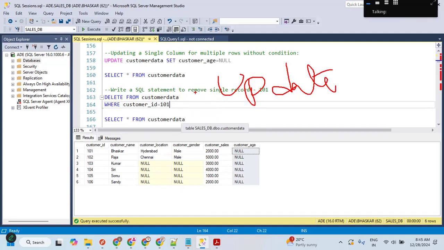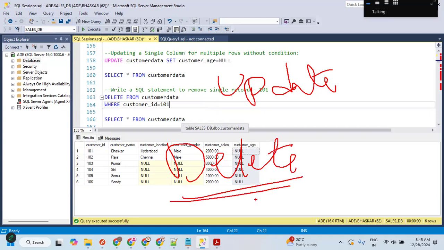And if you want to remove data, say I inserted a wrong record and I wanted to take it out. I wanted to remove the data from the table, all the rows from the table. Or I wanted to remove a specific record that was wrongly inserted. If you feel that, then you have to use the delete statement. So delete is used to remove the data from the table.